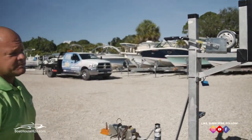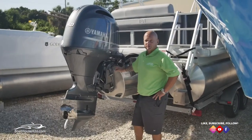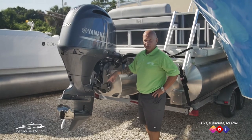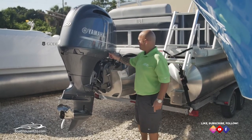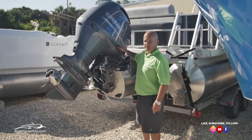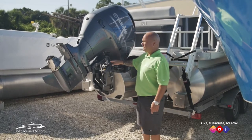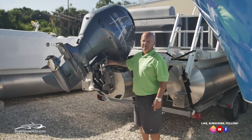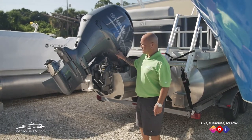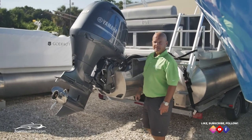Now you're good to get the boat hooked up to the truck and take off. One thing that's extremely important while trailering is to make sure your engine is at the right position. Right now it's too low and you could possibly do skeg damage while trailering, so trim the engine up. A common mistake is going too high and using that tilt lock as a support — that lock is not meant for trailering, it's only meant for service. Make sure you do not use that in this situation.